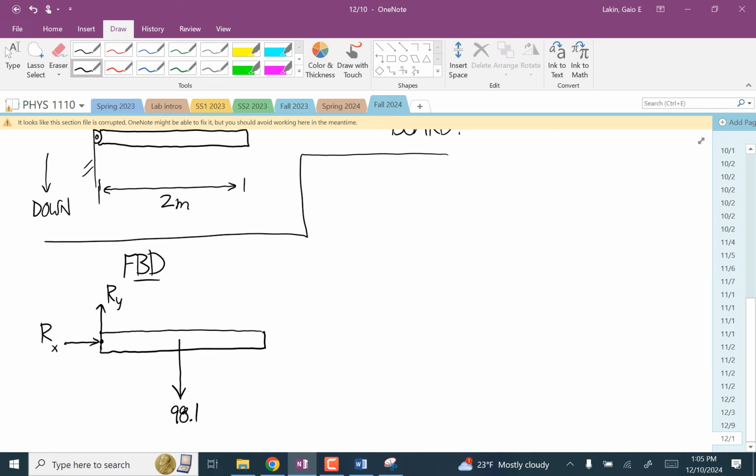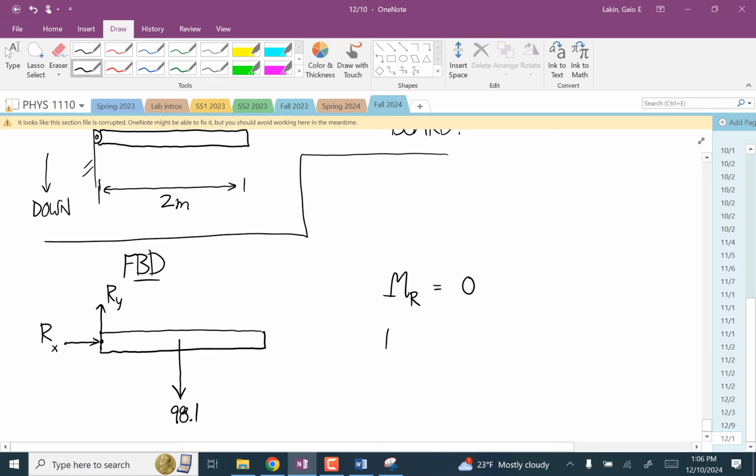And so now we have to go through and calculate the moments produced by all these forces. Well, since those two R forces are at the hinge, the distance from those forces to the hinge is always 0. Okay, so this is what you'll always get. The moment produced by the forces of the hinge is equal to 0. But they should still go in that free body diagram.